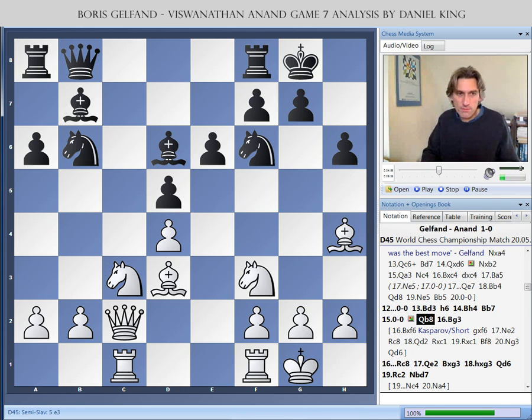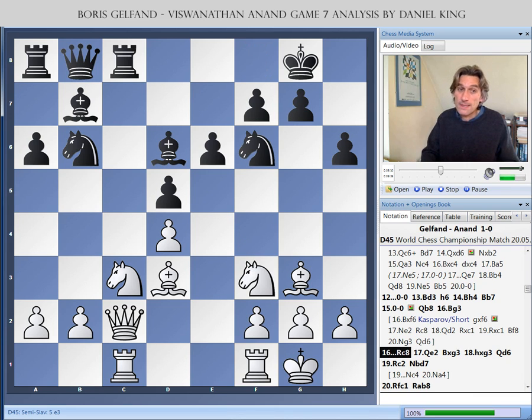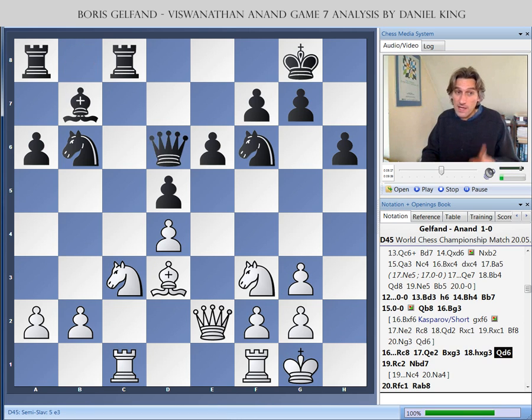The problem with bishop takes f6 is that if you don't deliver checkmate, then it's quite nice that this pawn here controls e5, preventing the knight reaching this good square on e5. So Gelfand's move is much more positional. He can still move his knight to e5. And how? Let's see what happened later on in the game.